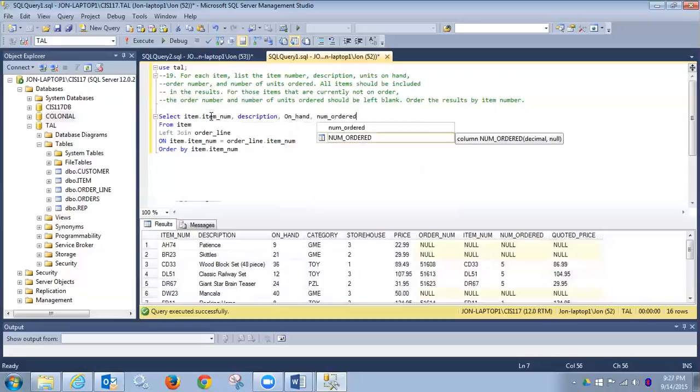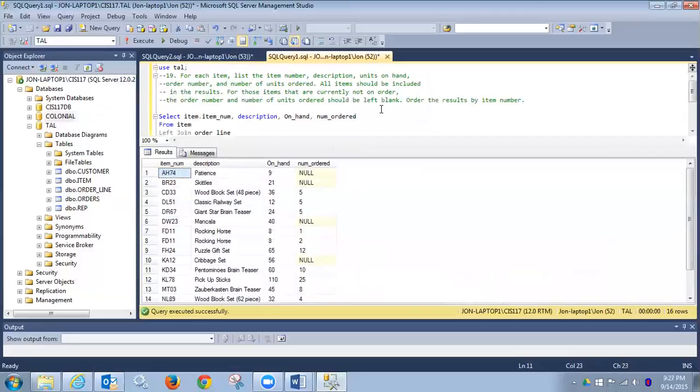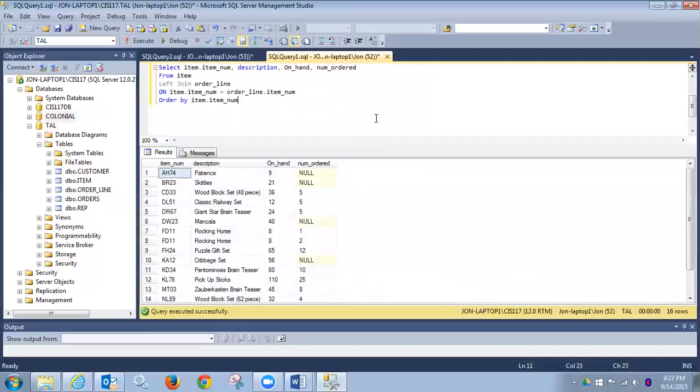So just those fields. Nice. Let's bring this up so we can see our results a little better. All right, so there's your parallel for number 10.